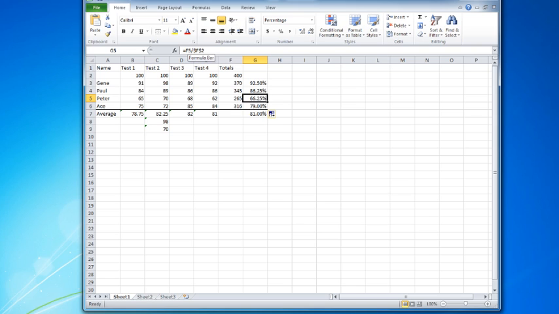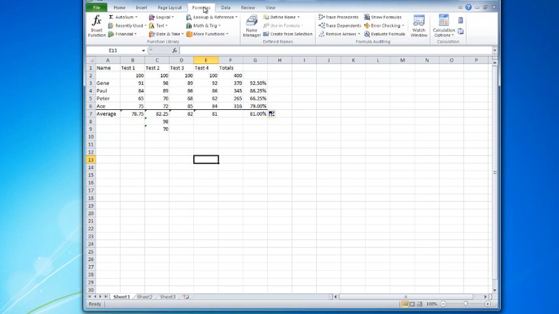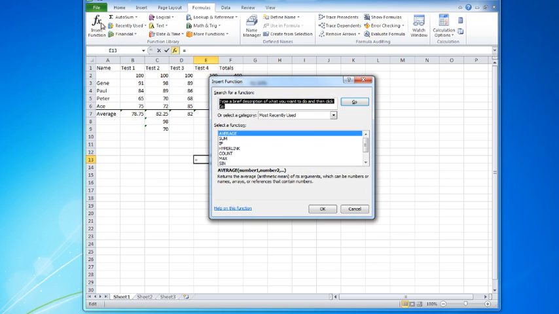Now that works with your averages, that works with your sums, anything that has a cell that doesn't need to move. You can keep that absolute cell in there. Alright? I want to go over one more little formula here real quick. And I'm going to go into my insert functions. And you'll see the count formula right here. Okay?